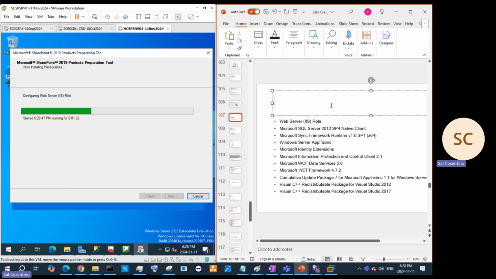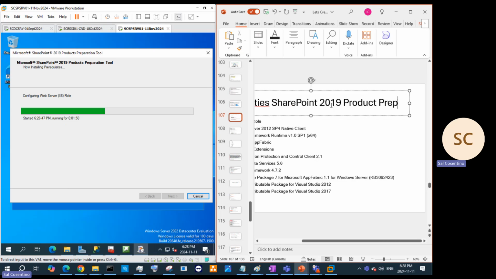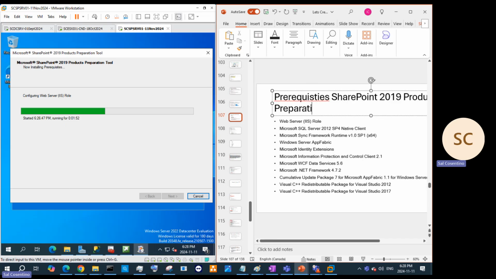So this is going to be the product preparation tool prerequisites for SharePoint 2019, and these are the products preparation tool. Right, so it's going to install all these prerequisites.